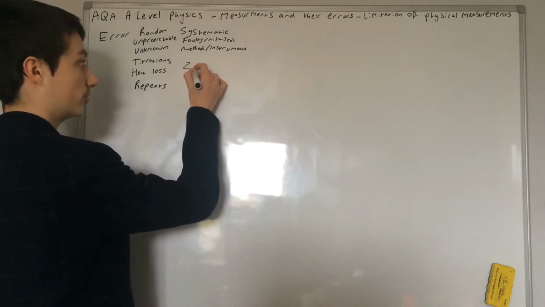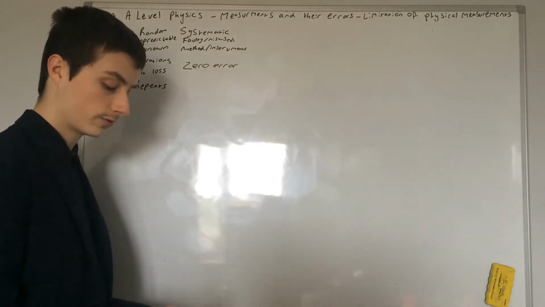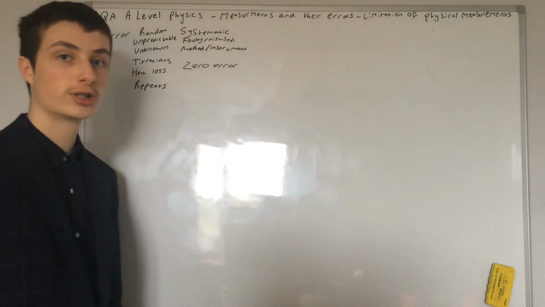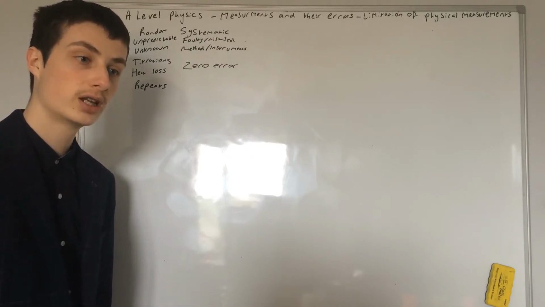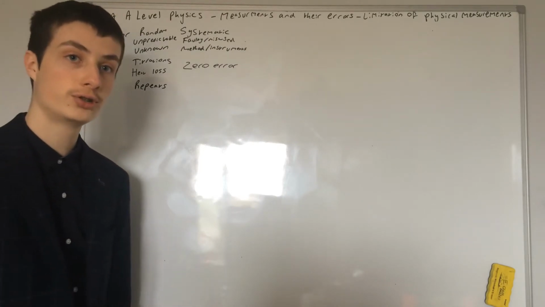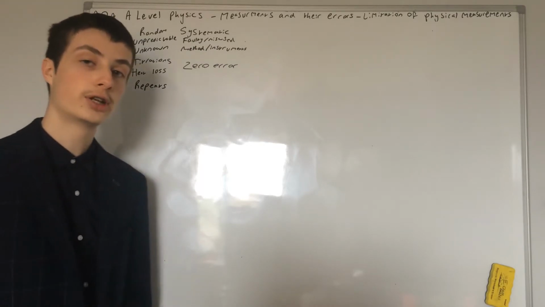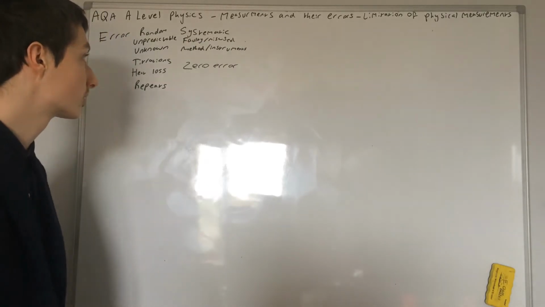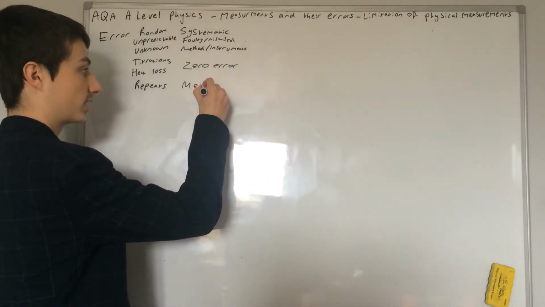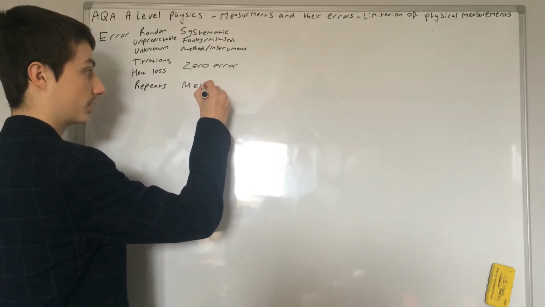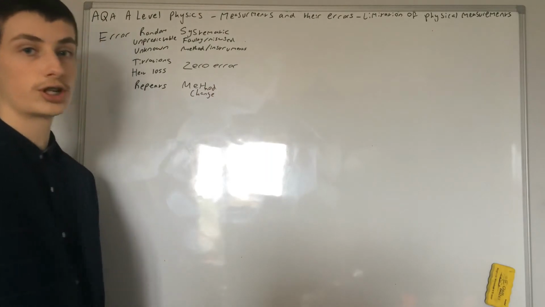An example would be a zero error. A zero error is when you have not zeroed an instrument correctly. For example, a balance should read 0 grams with nothing on it. If it read 0.5 grams and you continued with your experiment, you would have a zero error with an offset of 0.5 grams. The main way we reduce the amount of systematic error is by changing method and changing instruments.